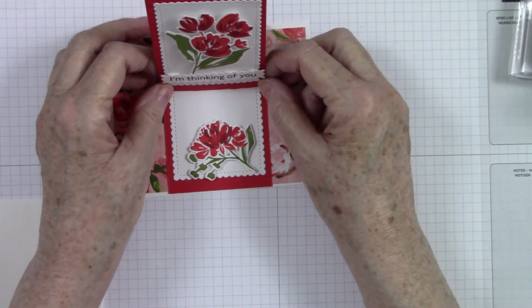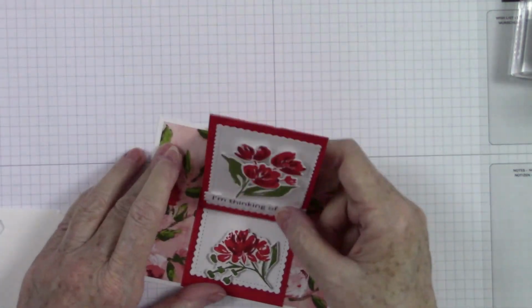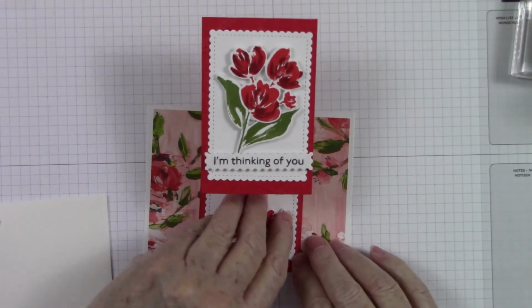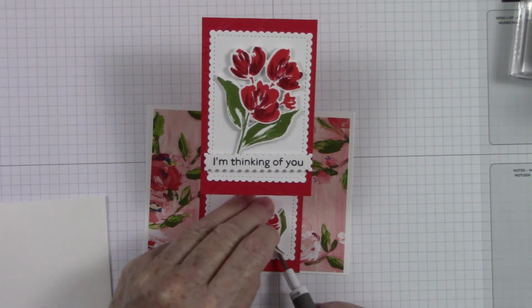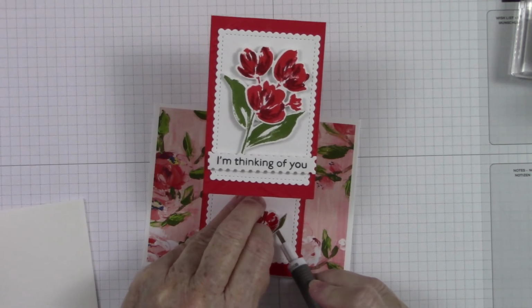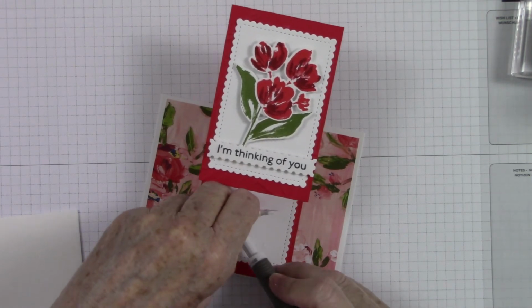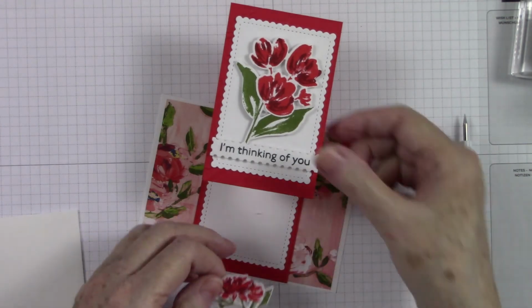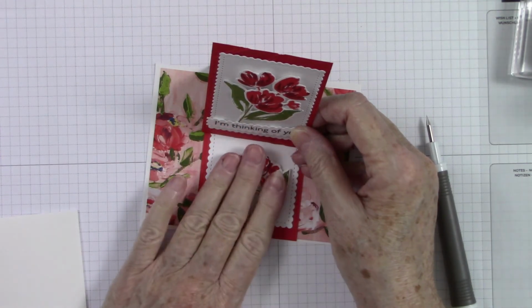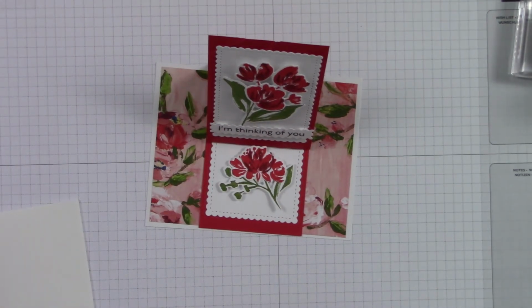Alright, so there we go. Oh, I should have done it up higher. Let's see. Let's bend that in. Let's see if we can move this up a little bit higher. A lot of times your dimensionals, if you get them up before they've had time to really settle, you can move them. And I think we need it to go up to about there. There we go.